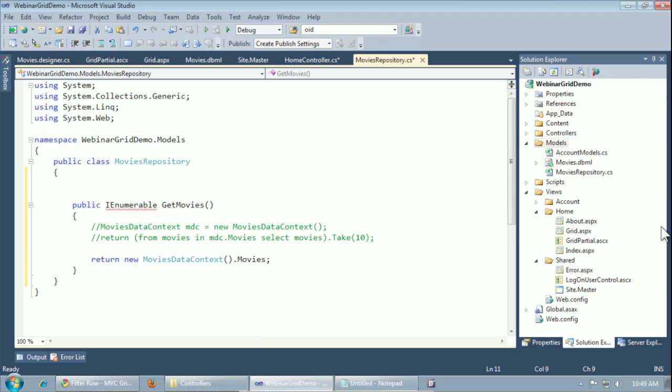Well, I think this is a good time to show you that refactoring I was talking about as a best practice. Okay, so as I mentioned, it's not a great idea to do this inside of the actual home controller. Instead, some of the best practices say that you should probably create a whole other class. So if you go and create in your models a new class, let's call this movies repository.